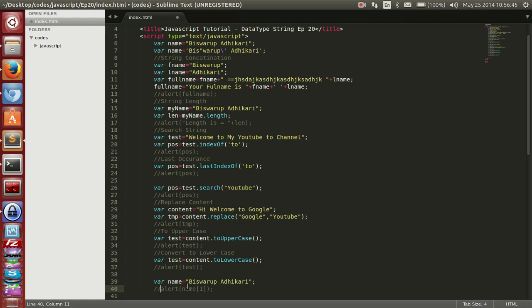So one task for you, let's convert this string to backward, like I R A K I H D A. So you can loop through the string and you can convert. So this is your task.